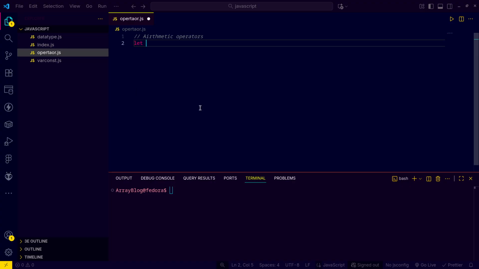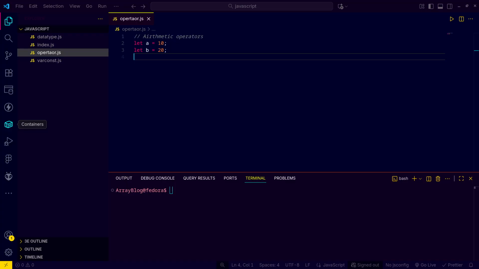So we'll say let a equals 10 and let b equals 20, right? Now what are we going to do? We are going to perform some arithmetic operations, and arithmetic operators basically contain plus, minus, multiplication, division, modulus, exponentiation, and increment and decrement, basically plus plus, minus minus.